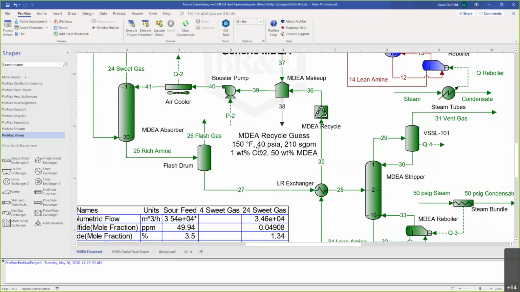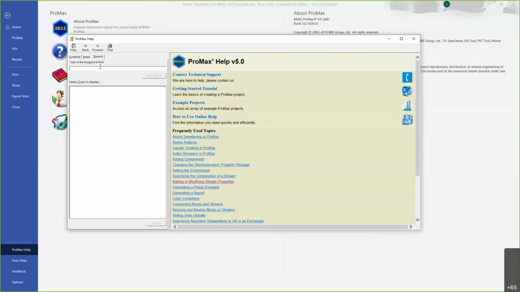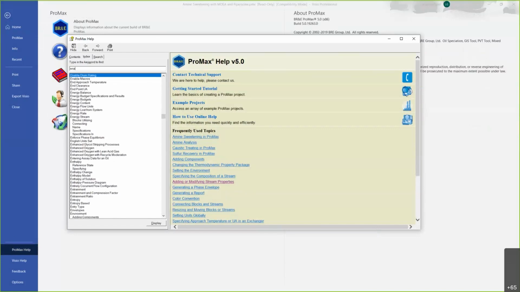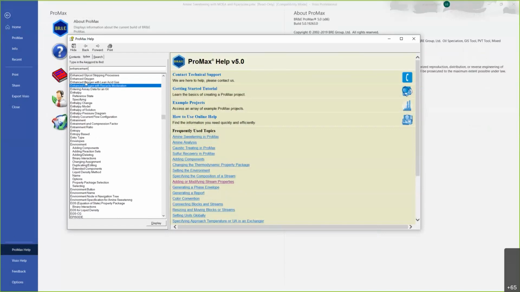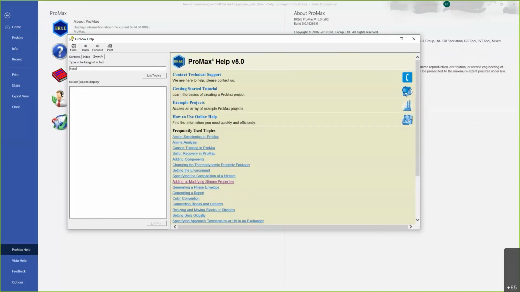So there's a question about what models are used to calculate the chemical enhancement, rigorous or HADA. I think the enhancement factor, let's take a look at the help and see if we can find anything about the enhancement factor in the help. I don't want to give you the wrong answer. And this is a good demonstration of how in-depth we tend to go in the ProMax help file. So we'll go to File, ProMax help, and I'm going to go to index, and I'm going to search for enhancement factor, and I don't see anything about the enhancement factor here. So I'm going to search for HADA here.